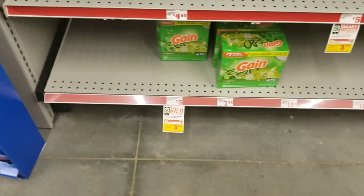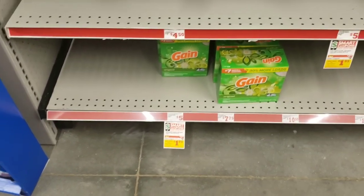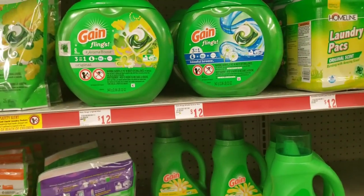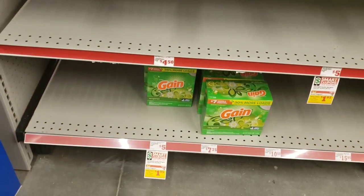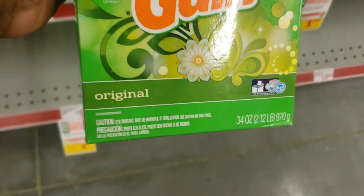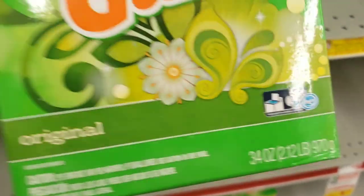The next item is the powder. I want you guys to pay attention to your coupon apps and the coupons you clip, because sometimes they're for a 26 count and sometimes they're for the 12 to 14 or 12 to 16 count — just pay attention to that. We do have a coupon for the powder only. This is an oldie but a goodie. I'm going to give it to my mother because she's old school and likes the powder.